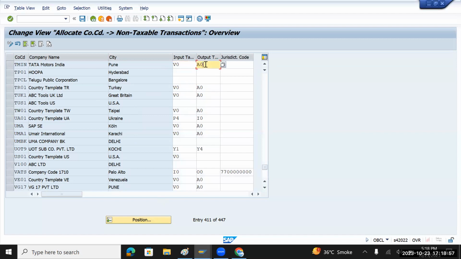As we have not set up anything specific to tax, this might give a warning message saying that V0 and A0 are not available for this company code. That is fine. Going forward, when we are doing tax specific configuration and settings, we'll do that. Then press enter and save this.